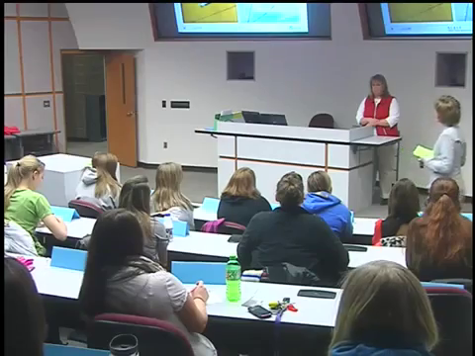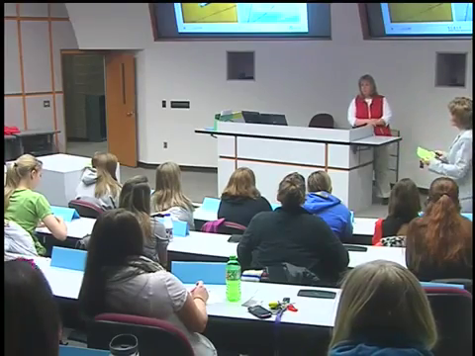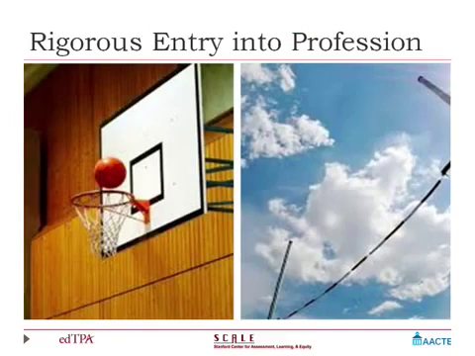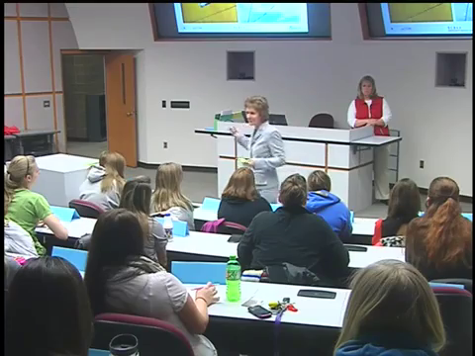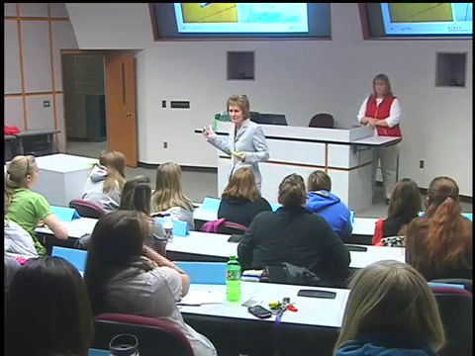When you take a look at this slide, you can take a look at these two different professions, right? What's the one on the left? Basketball. What kind of skills do you need as a basketball player? Okay, agility, good. What else do you need? Coordination. What kind of knowledge do you need? Okay, one piece of knowledge that you need is you have to be able to get the basket in the hoop, right? Because then you'll get a point.